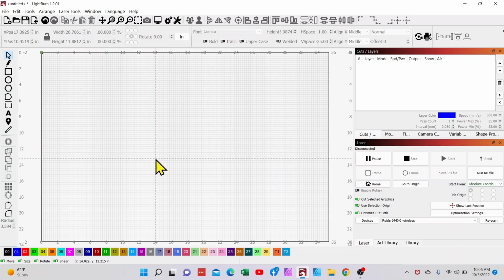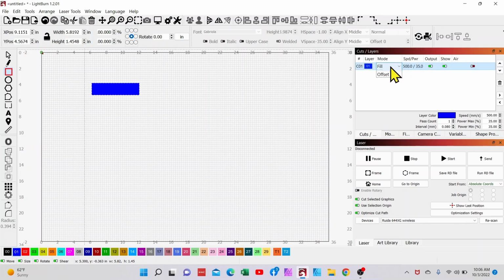One of the first features in LightBurn that I use all the time that I think is very helpful, if you understand how it works and learn how the different controls work in this particular feature, it can be very powerful and it'll save you a lot of time. So let's assume for a minute that I wanted to make some keychains, and we'll just keep this simple. Let's just say I was going to cut out a bunch of keychains. We're going to turn it red for cut. And let's say that my keychain is going to be 3 inches wide by an inch and a half tall. And now I've got a little keychain here.